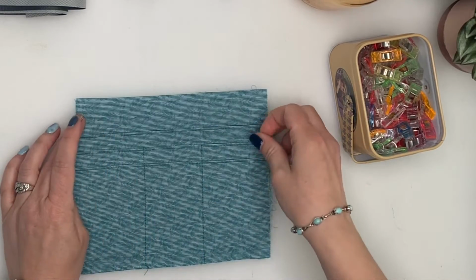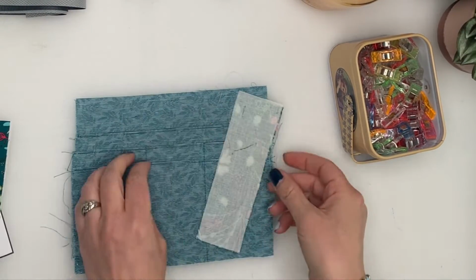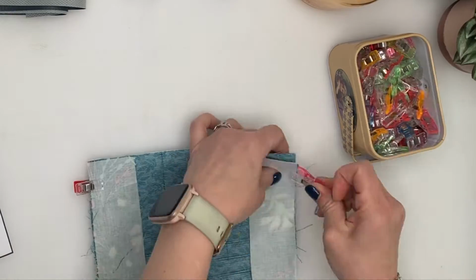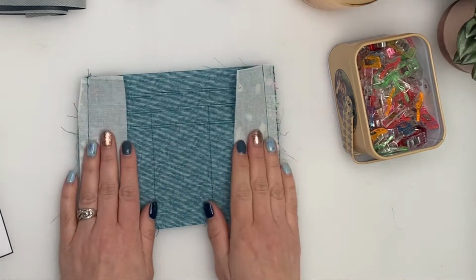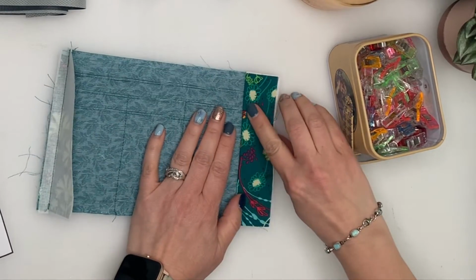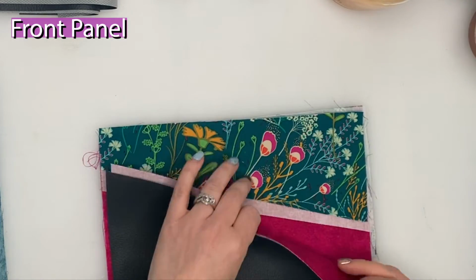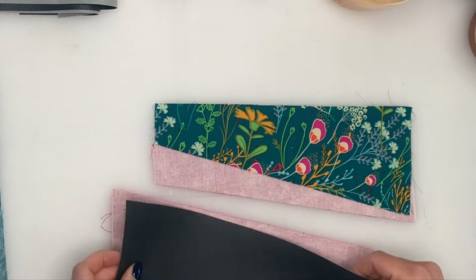To finish off the card slot panel, we need to take the two side pieces, place them right sides together, and make sure they match. Then we're going to sew that in place using a 3/8 of an inch seam allowance. I've stitched that, and then pressed it with the seam allowance going towards those side panels, and then I'm going to top stitch with an 1/8 of an inch seam allowance. So now we've done our card slots, we're going to move on to doing the front panel. We just need those kind of weird shapes that we cut before, and we need to place them wrong sides together.